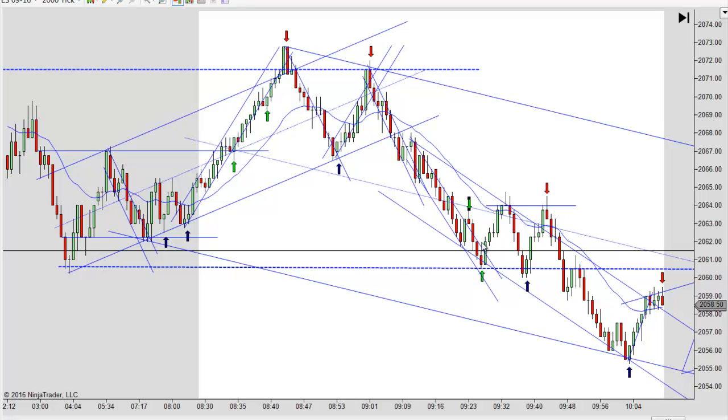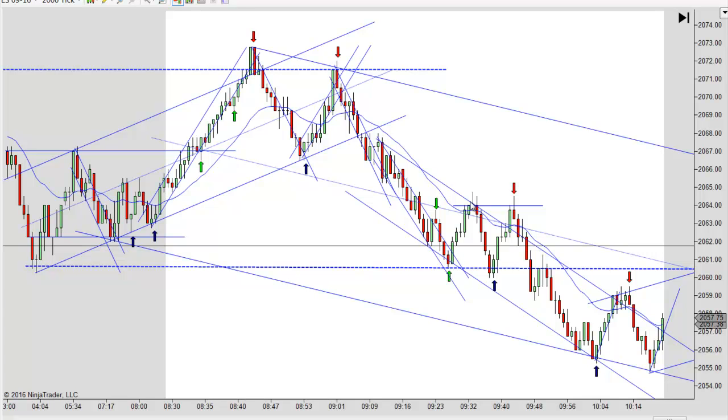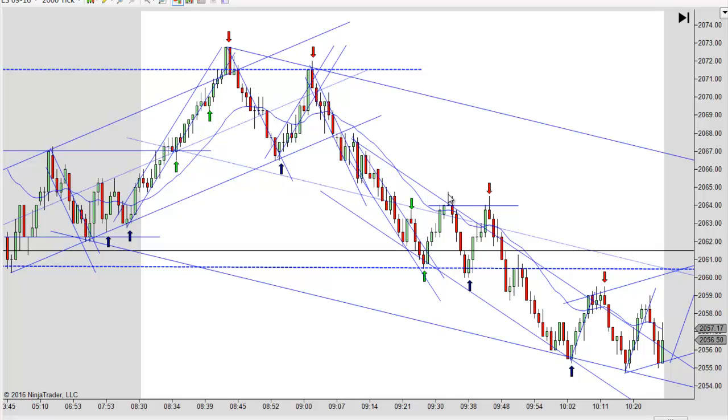So if you want to be aggressive, I like this one better than this one, because sometimes you will catch the low of the day here. And this was a nice move, but you didn't really get anything real big out of it. And then, of course, I drew that trend line, and it fits along the bottom here. You can see that.